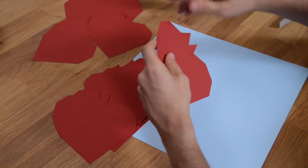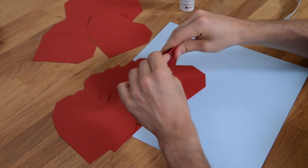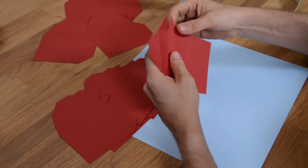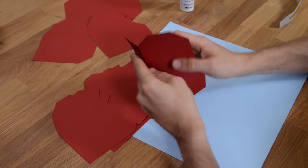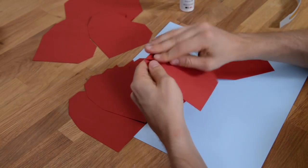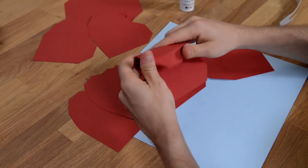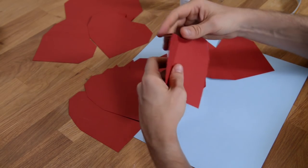Okay, so the next thing we're going to do is assemble the main structure of our crown. And I want you to begin by taking and folding these pieces. Make sure that you're working all of these score lines and getting them all nice and bent so that when we go to put this together, these pieces more easily take on the intended shape that they're supposed to have. That includes all the tabs as well, okay?